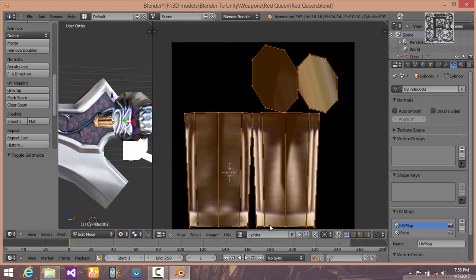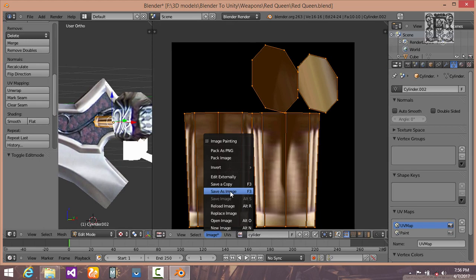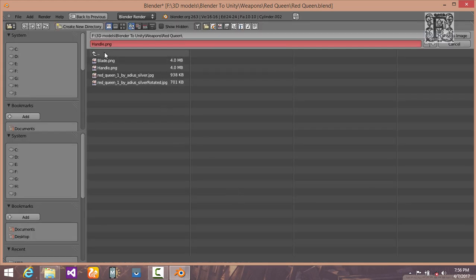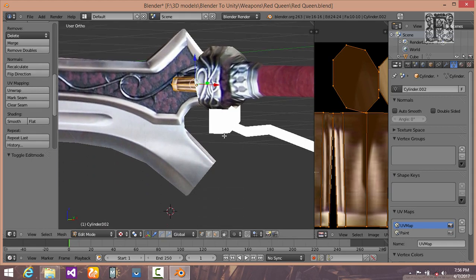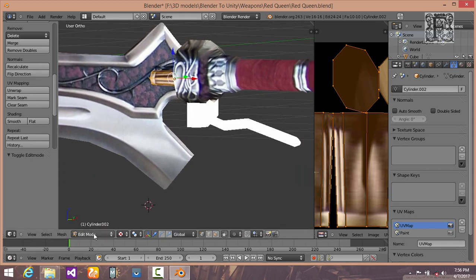I forgot to do that, but you must do it for the optimization of the game. Cylinder, whoops, cylinder, okay. Now delete this UV map and go to here.